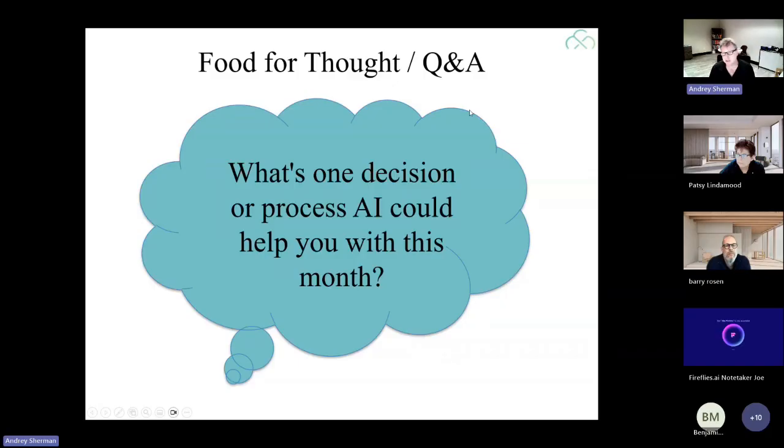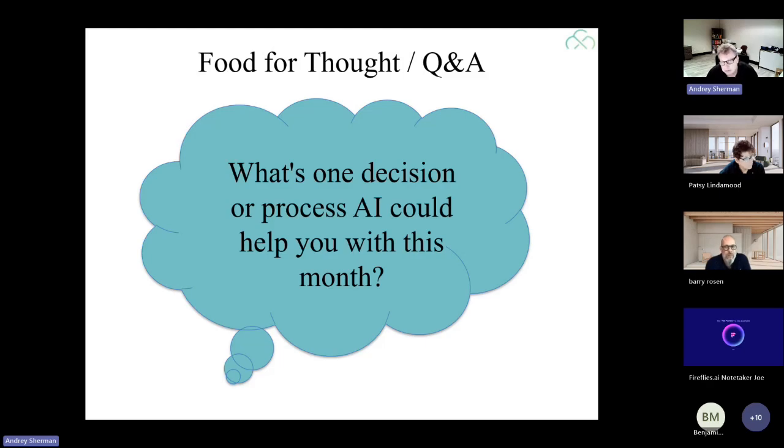So that's all I had. The book really has a lot more examples. It talks a lot more about how using AI for decision making, and as a thought partner, helped a lot of companies get to the next level that they didn't think was possible. So again, I highly encourage everyone to read the book.